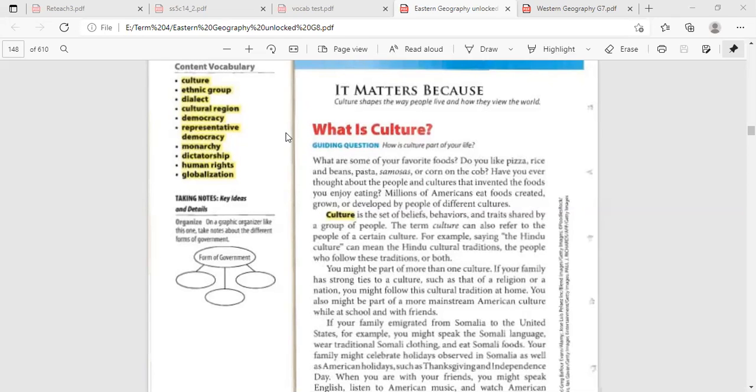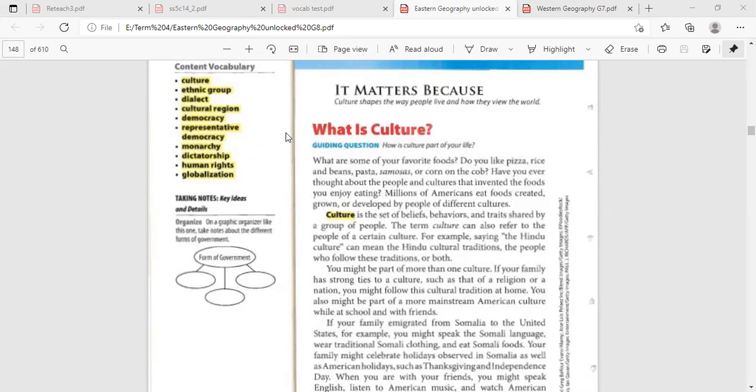Hannah Hamdi? Nisa, can you repeat the question? Again, can we find different cultures in the same country? Yes. Give me an example, Hannah. For example, I can speak the Somali language. If my family immigrates from Somalia to the United States, I could still speak it and still wear the traditional clothing. Yes, thank you very much.